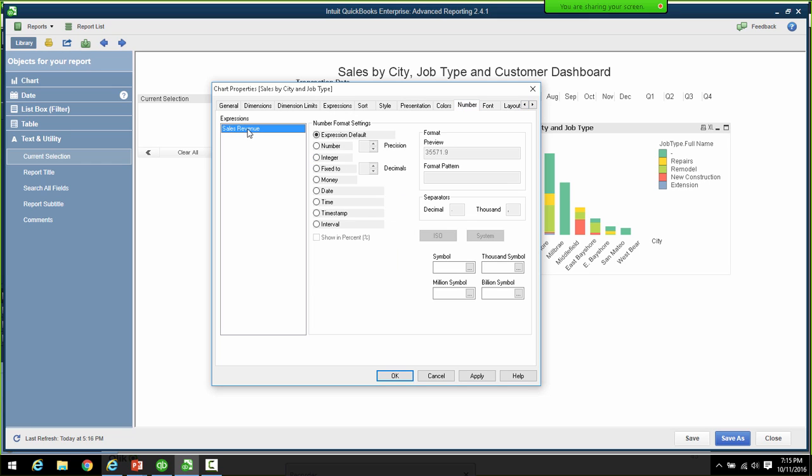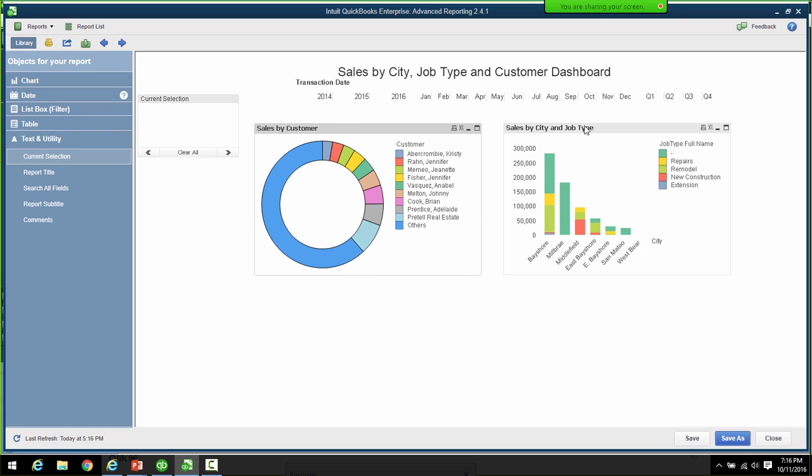Number tab, this is sales revenue, so we really want to have the appropriate number format for this. We're going to pick money for this. Notice the format pattern is set here when you pick this. So money has this format pattern. Okay? And then what you're going to do is say finish or OK. And then you will see your chart generated, a pie chart that we have derived originally from a bar chart.